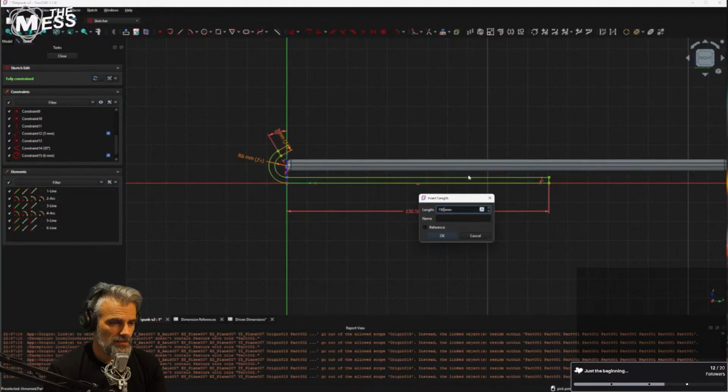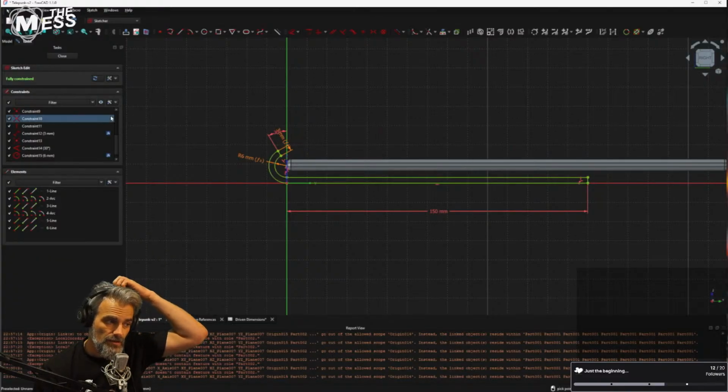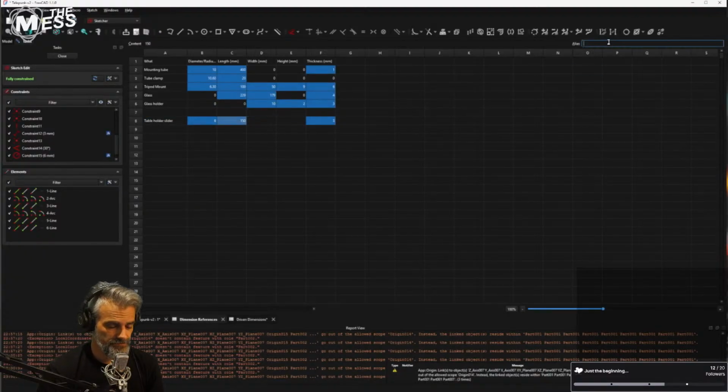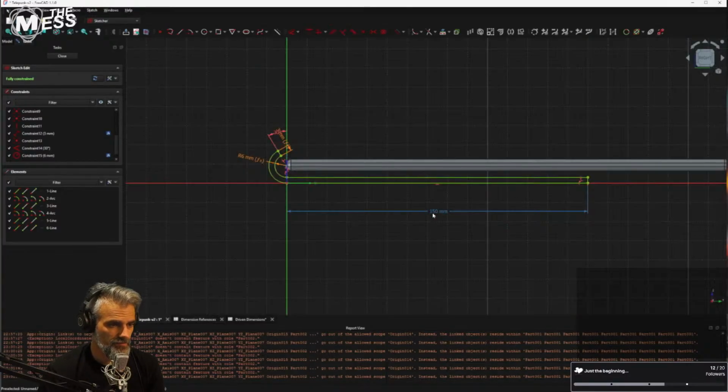It's going to be 150 mil, I think we'll start with. And we'll go the length of the tablet holder slider for that one. Tablet holder slider length.